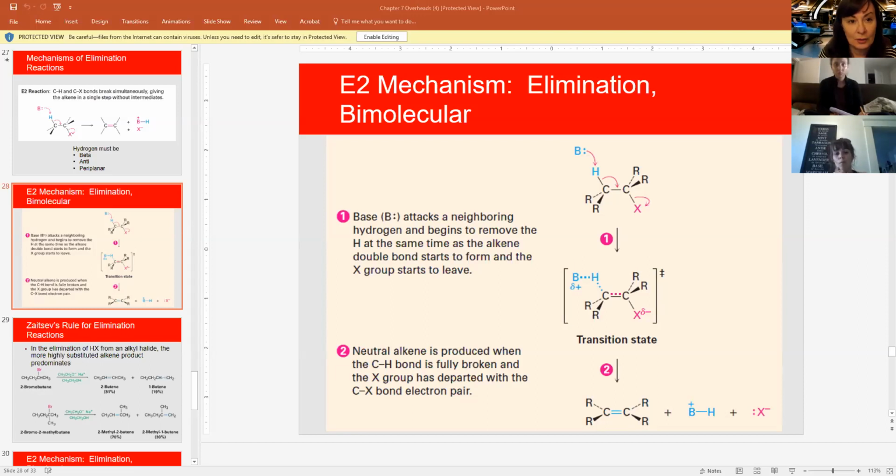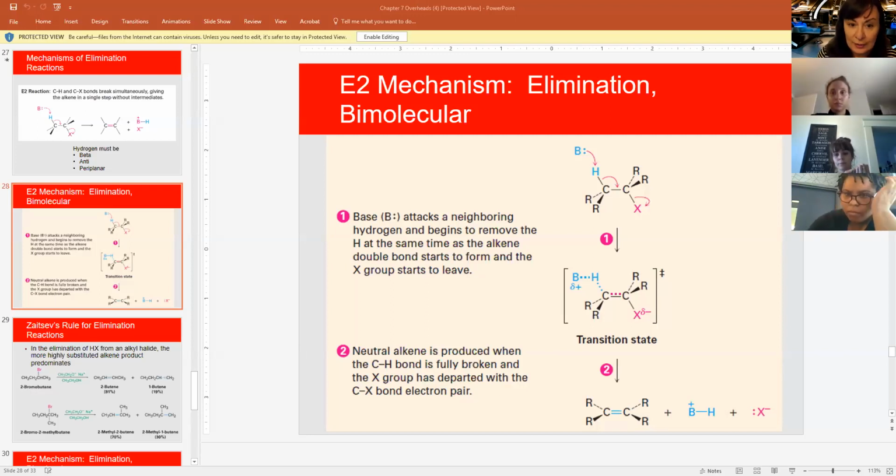Okay, so when you do an elimination reaction, you can get different kinds of products. And that's the reason why we have this handy rule here that's called Zaitsev's rule. Now, I don't know if you noticed this when you were watching the video for this reaction, but Zaitsev is a guy that used to work with Markovnikov. You guys remember Markovnikov's rule?